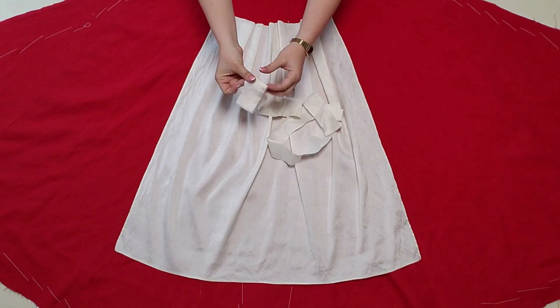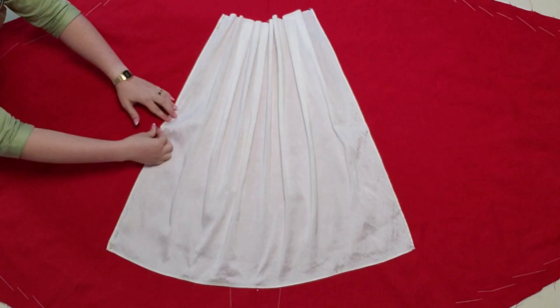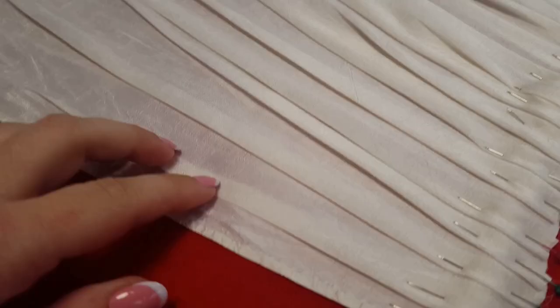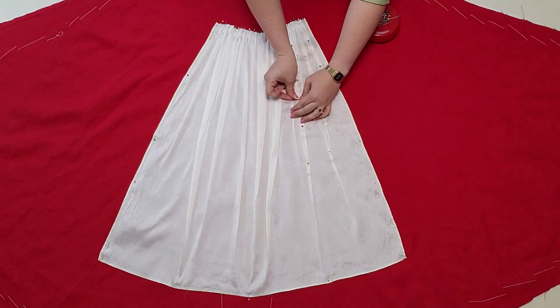I cut off some 2-inch strips to be the apron strings, and it'll look something like this. I'll double check that everything is even and pin the edges in place. I'll try to get these folds looking nice, and ironing them down will help me visualize what it'll actually look like in the end. And of course, pin them all down too. This is now a very prickly apron.